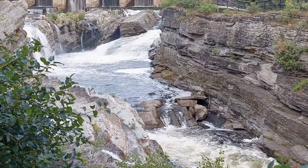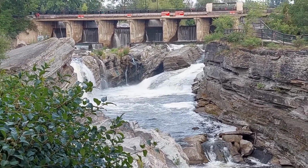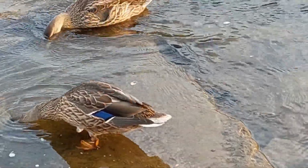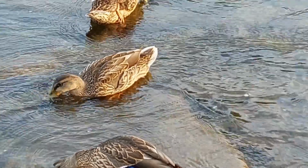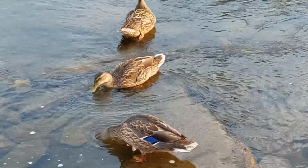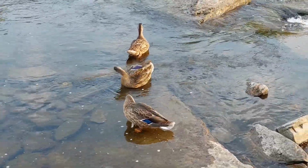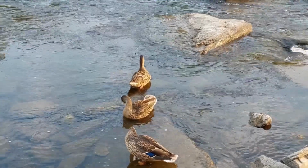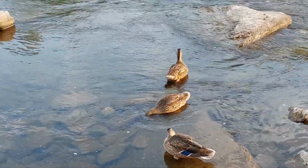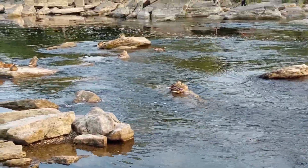Here, the Rideau Canal leaves the Rideau River and enters a man-made canal leading to the Ottawa locks. Nature somehow took over this area, and to this day you can see a wonderful park surrounding the dam. Don't miss Hogsback Falls if you ever get a chance to visit Ottawa. Enjoy the scenic natural beauty that surrounds the area and explore down the river.